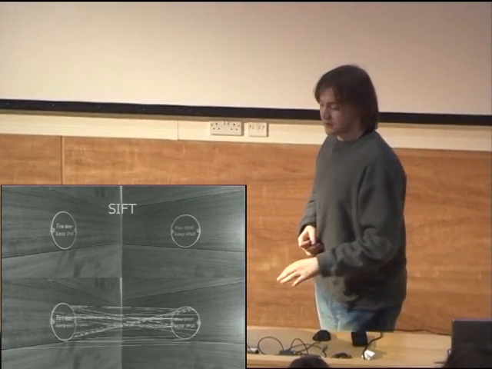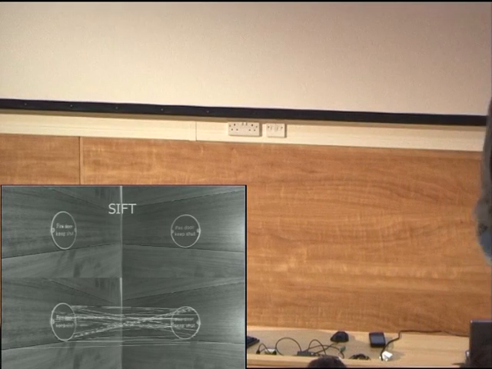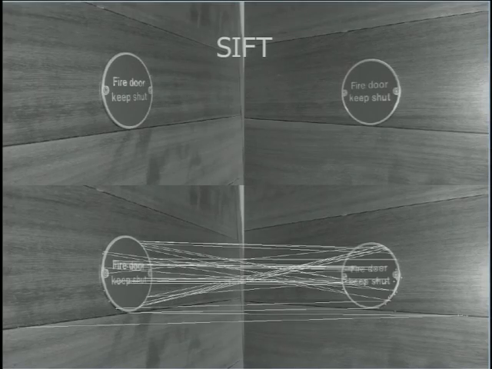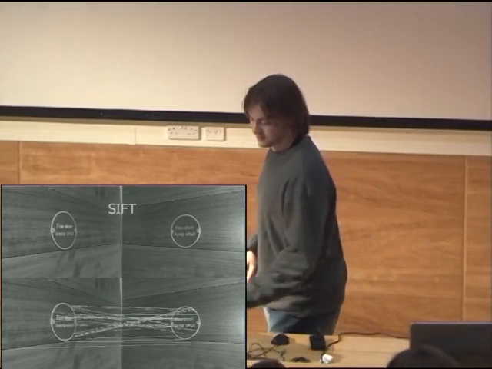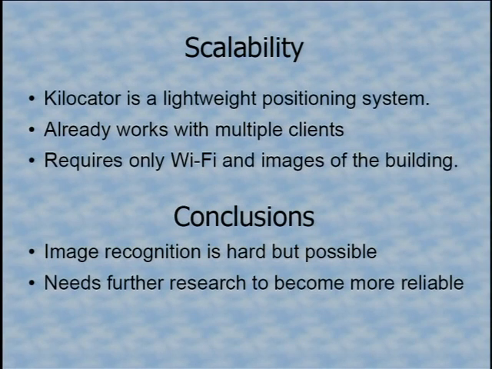The other thing you can notice, particularly with things like these here, is that it maps multiple points to the same point on another image. So we did a strict enforcing of one-to-one correlation between the two to hopefully try and make it slightly better. What we have is a server that can run on pretty much any computer.